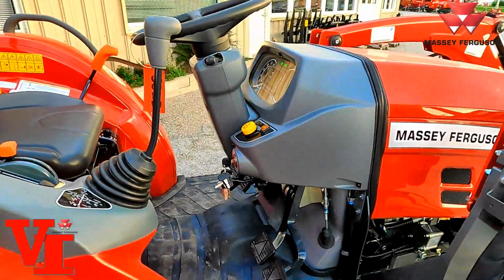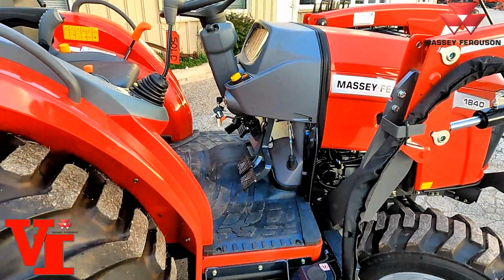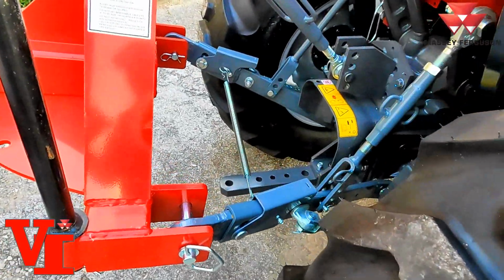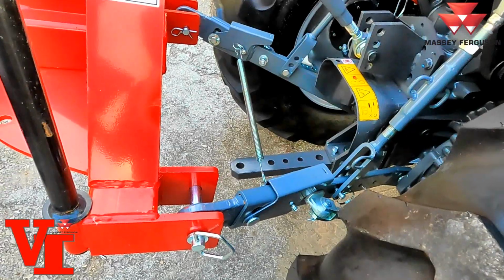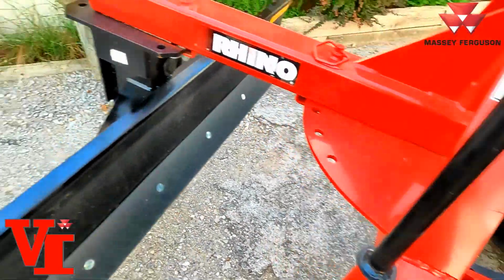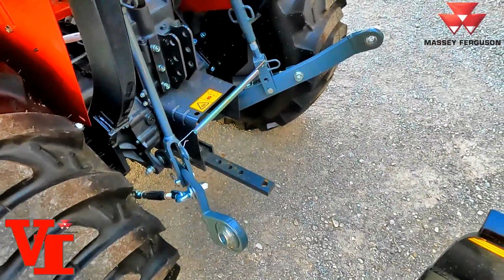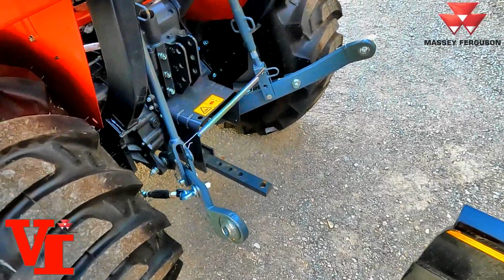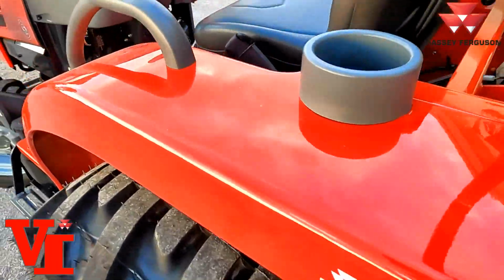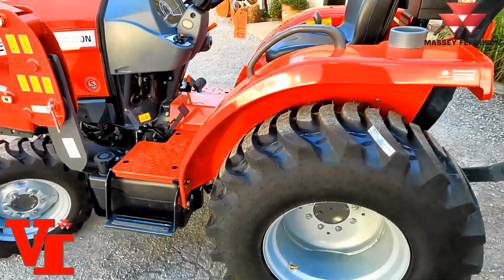On the M series, we've got 12.6 gallon per minute hydraulic flow with a 3-point lifting capacity of 2,535 pounds on the 3-point, 2 foot behind the link ends, where on the E series we're looking at 1,598 pounds 3-point lifting capacity on it, on the E series tractor. So you're going to get more capacity out of the M series than the E series.